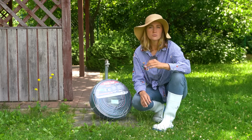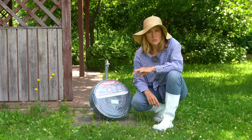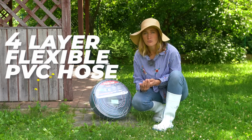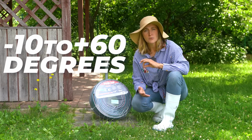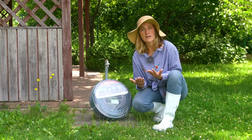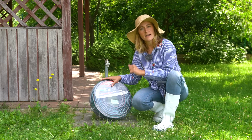You might consider a hose to be just a basic rubber thing splashing water around, but have you ever really considered the importance of a good, reliable garden hose? Well, it's often called a workhorse of a garden, and it should be both effective and of high standard. Like this Proline 50-meter 4-layer flexible PVC hose working the pressure of 8 bars with bursting pressure of 24. You can leave it outside from -10 to +60 degrees, and it's UV and ULT resistant. Additionally, it is cadmium, barium, lead and phthalate free, so it won't drive you into any health issues. And you know what's best? It is 50 meters, and here length matters.